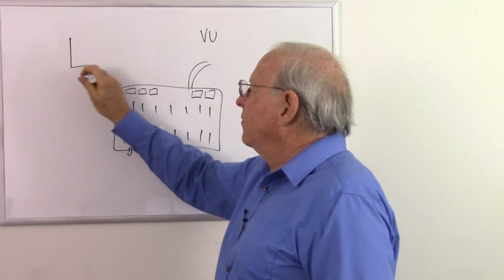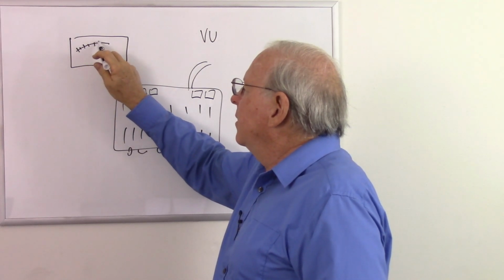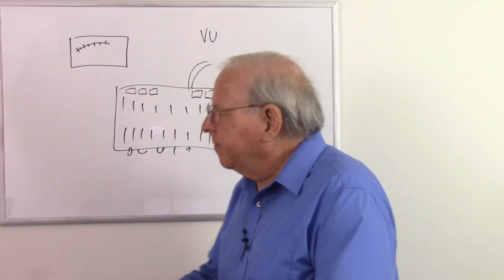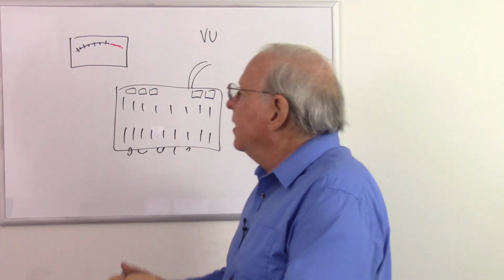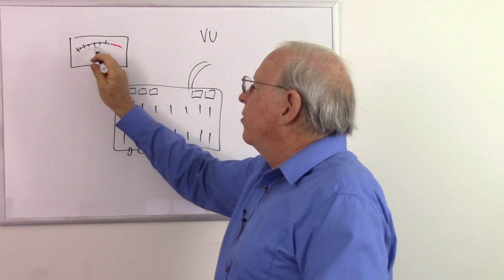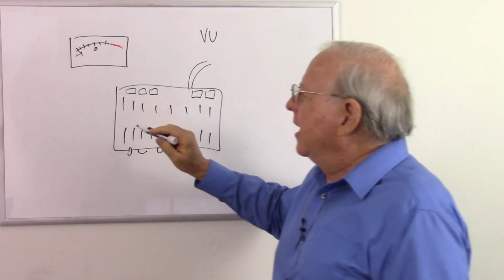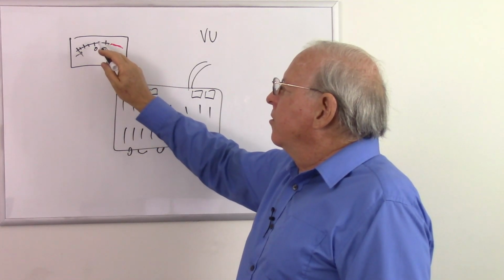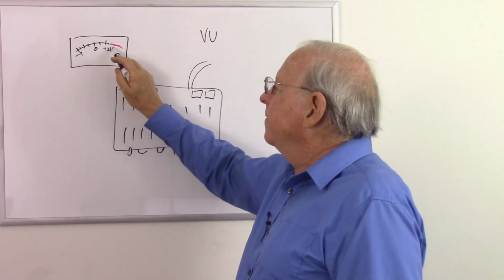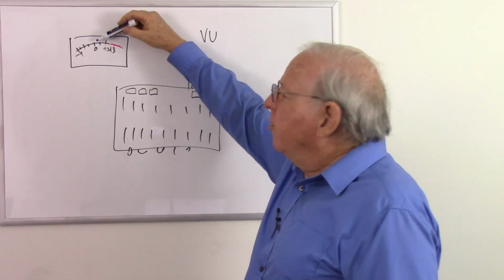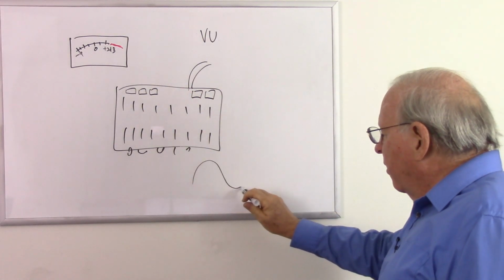So if you look at one of these meters, you're going to have a scale, and up at the top end, there's going to be some red, and somewhere around here is going to be, I'll just write it down here, 0 dB, and that's going to be negative decibels. I don't know how many, let's just say 9, negative 9 dB. And that's going to be 0 somewhere up here. And when you get to the red, that's going to be positive 3 decibels. Because at 0 dB, that's when everything is at its maximum. Our sine waves are being amplified as far as they can.